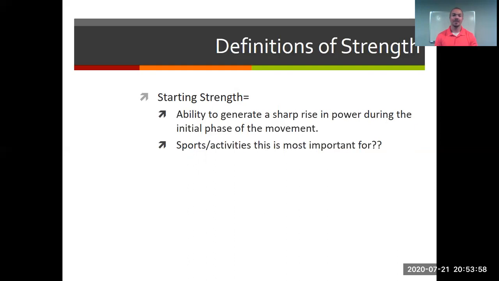But really, anytime, let's say it's soccer, are they changing direction? Is there a turnover and now they have to turn and run the other way? Well, at some point, if I'm running in this direction and I have to stop and turn and run back, at some point in that activity, I'm completely frozen and I have to restart my activity. And so that starting strength transfers over into our ability to move our bodies and be reactive on our field of sport.